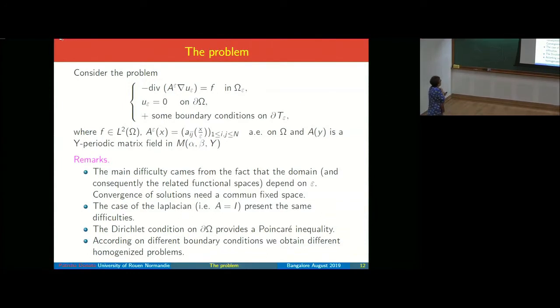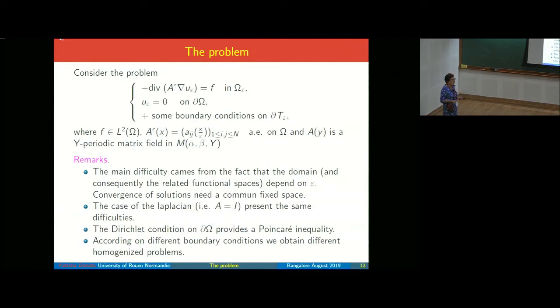So what is the first difficulty we will meet? We want to study the convergence of the solution. But what does convergence of the solution mean, if each solution lives in a different space? How can we talk about convergence? Then we have to find an extension of the solution for that problem, because we need a common space. In some cases it is easy, for some boundary conditions. For other boundary conditions, it will be difficult.